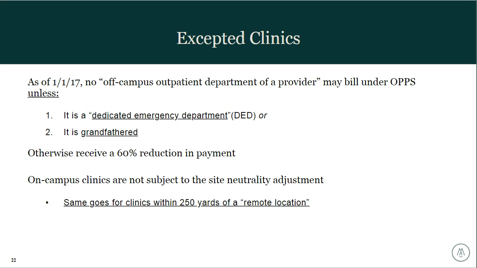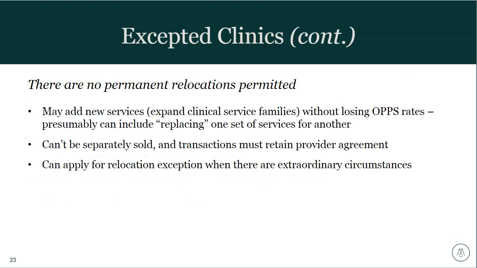Note that this applies to off-campus outpatient departments. So on-campus clinics aren't covered by this. Congress wanted them to get 100% of OPPS. I emphasize that for dramatic purposes that'll make sense later. And it also applies to provider-based departments within 250 yards of a remote location, as you mentioned, an inpatient facility that's located off of the main campus of the hospital.